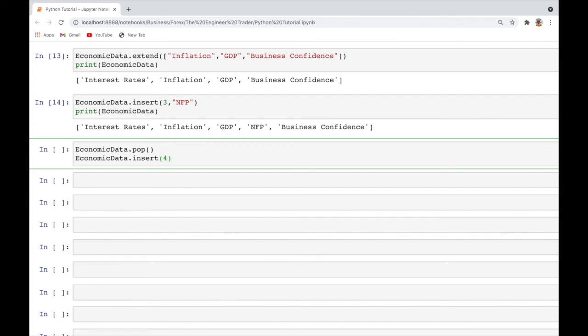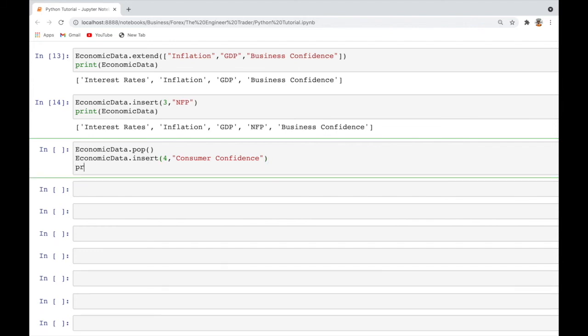So index number 4, or the last item, and let's write here consumer confidence, in place of the business confidence. Now let's print the economic data list. So the answer here must be interest rates, inflation, GDP, NFP, and consumer confidence instead of business confidence, since we popped it already. Okay, so let's run it.